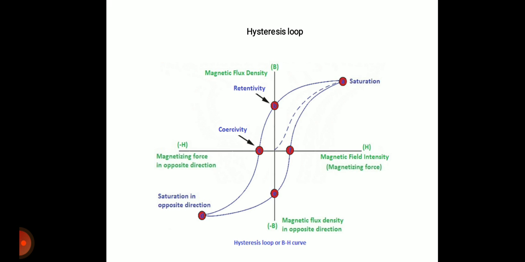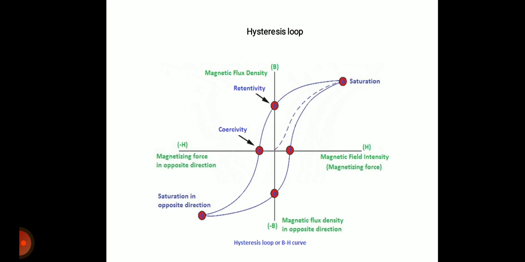For the value of H which is 0, we get some value of magnetic flux density B, and to decrease that magnetic flux density B to 0, we have to reverse the direction of magnetic field strength towards the negative direction. So we get the negative value of H up to the point C, where we get 0 magnetic flux density. Again decrementing the value of H to the point D, we get the graph of C to D. Again we start decreasing the value of minus H towards 0, and we get the graph of D to E.